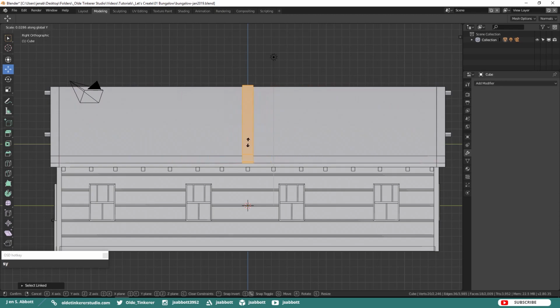These are going to be the sections of the metal roof that kind of pop up where the two sections meet. And once you have your first one made, go ahead and make duplicates, and again align them along the roof line just like you did the rafters.